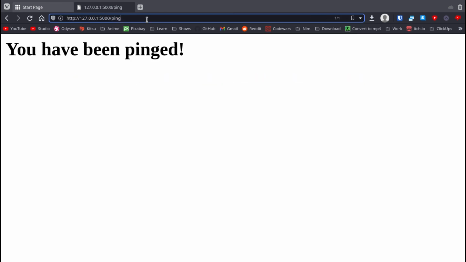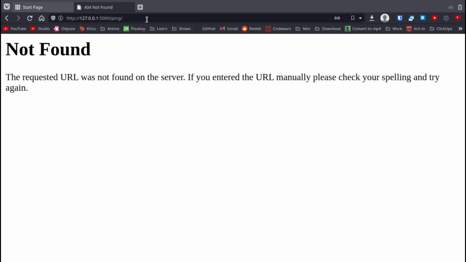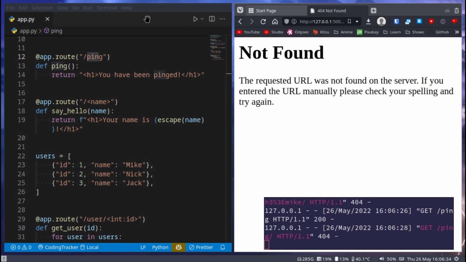But if we go ping slash, it will no longer work. This routing method is fine. If you want your routes to be like this, then it is fine. But usually you want it to be optional whether you want that slash there or not.